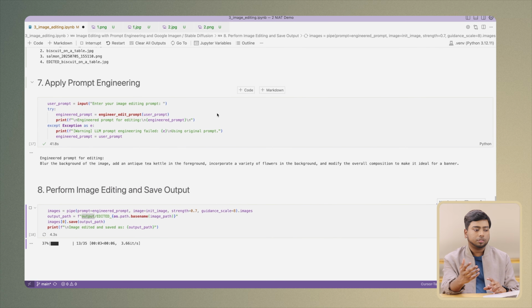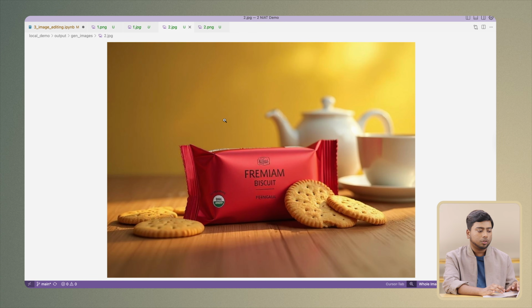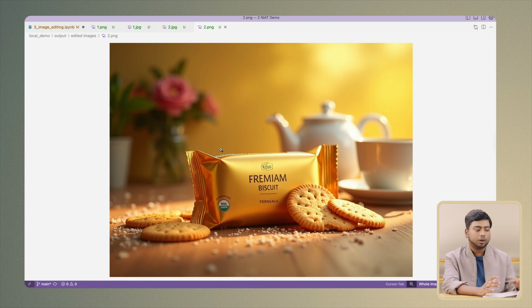This will basically modify the image with all the descriptions that I provided, with some variations here and there due to the model looking into those details and generating it. Let's look at those in detail. First of all, this was my original image of some biscuits on a table generated with Stable Diffusion. Now I wanted to modify it by further blurring the background, having some flowers, having some kettles, and make the image slightly better, and it has added some crumbs on the table. So this is how Stability AI has modified their pipeline with image to image to edit the image.